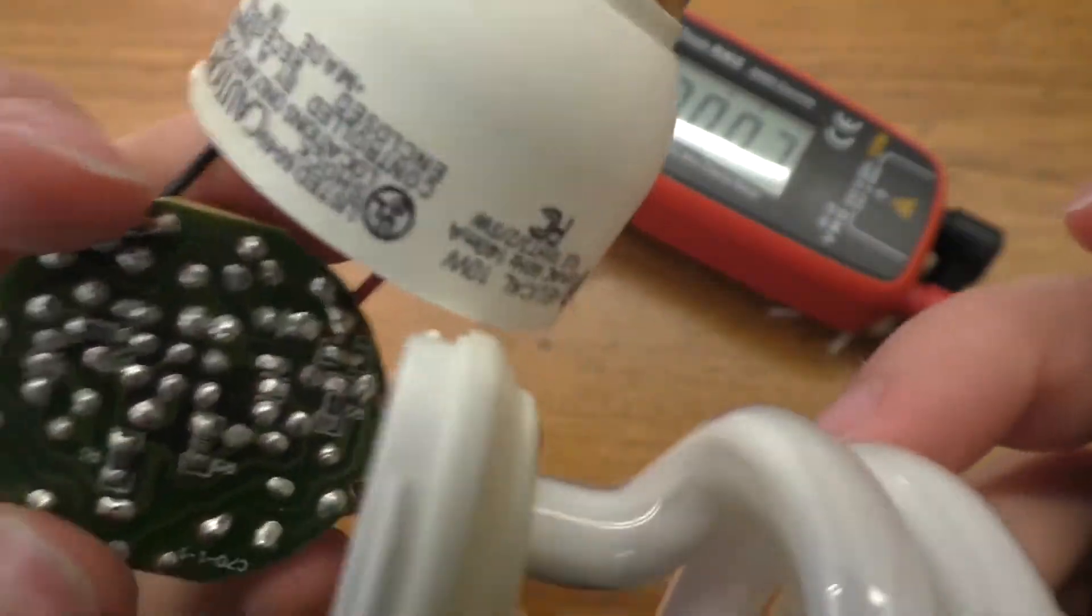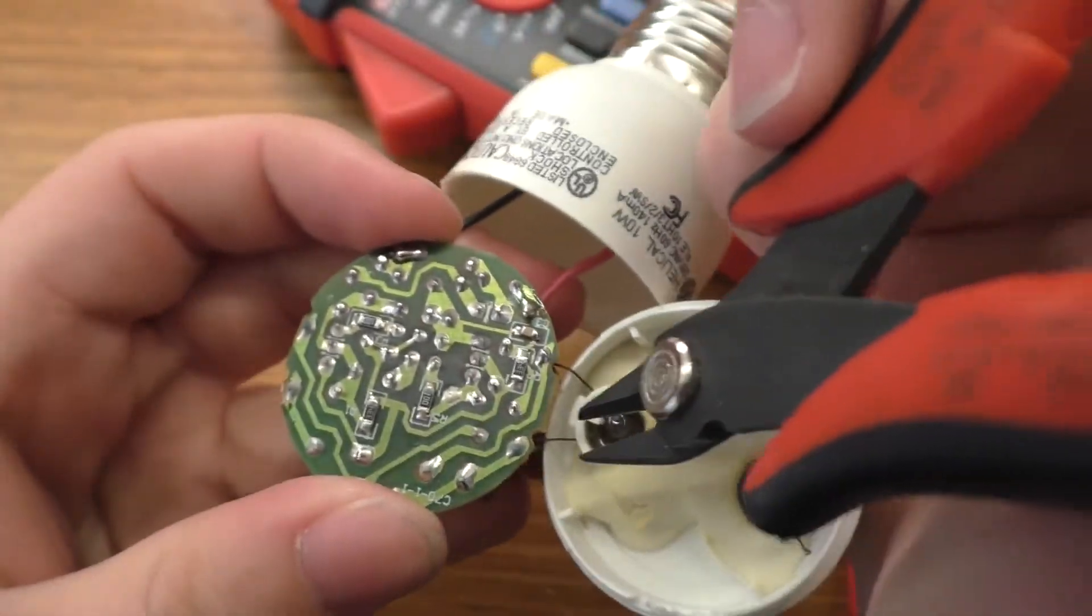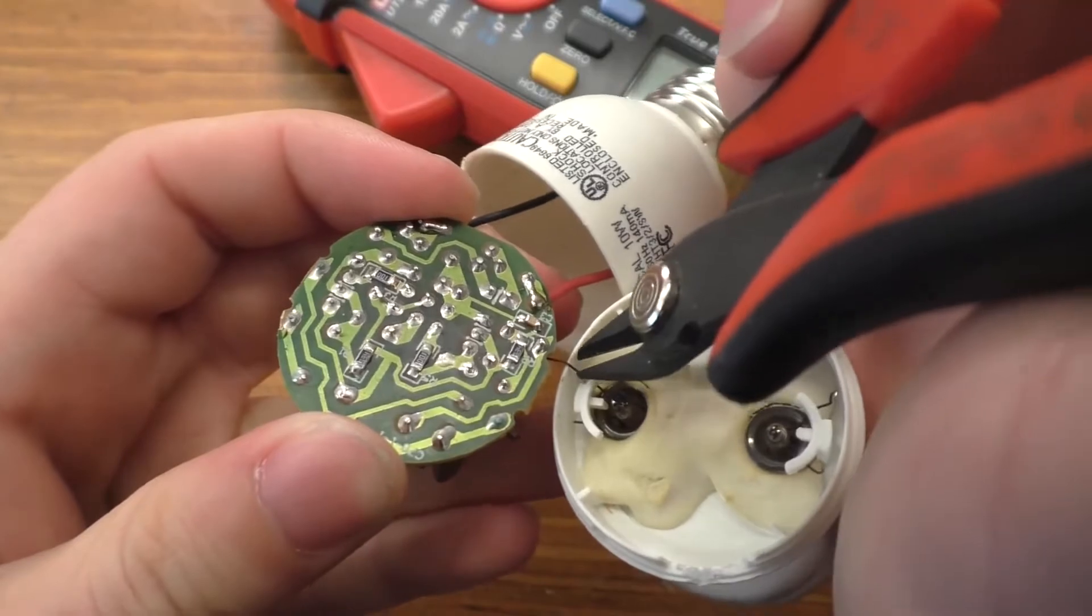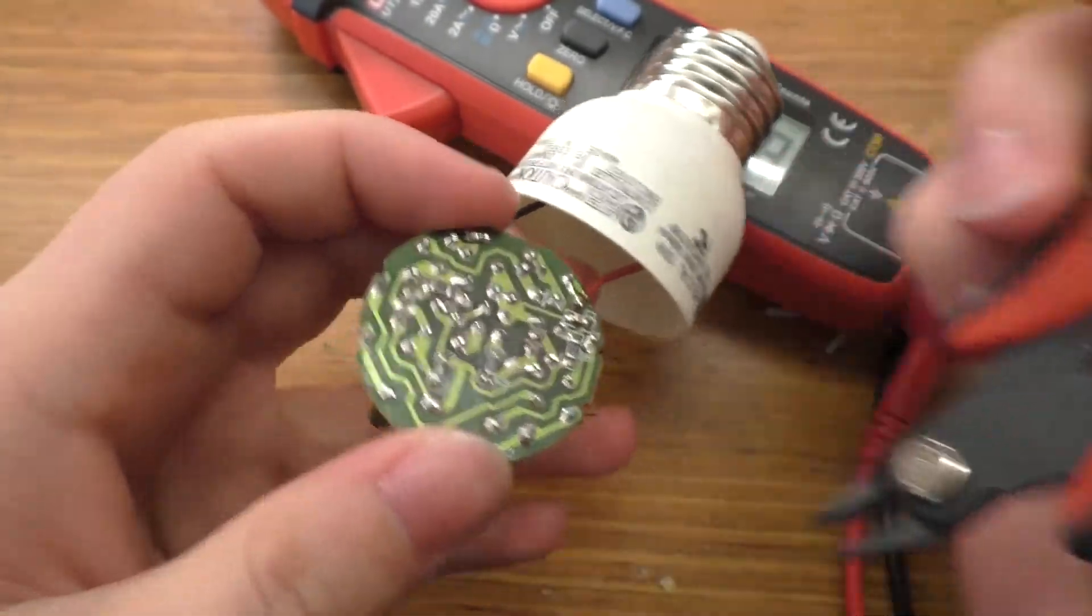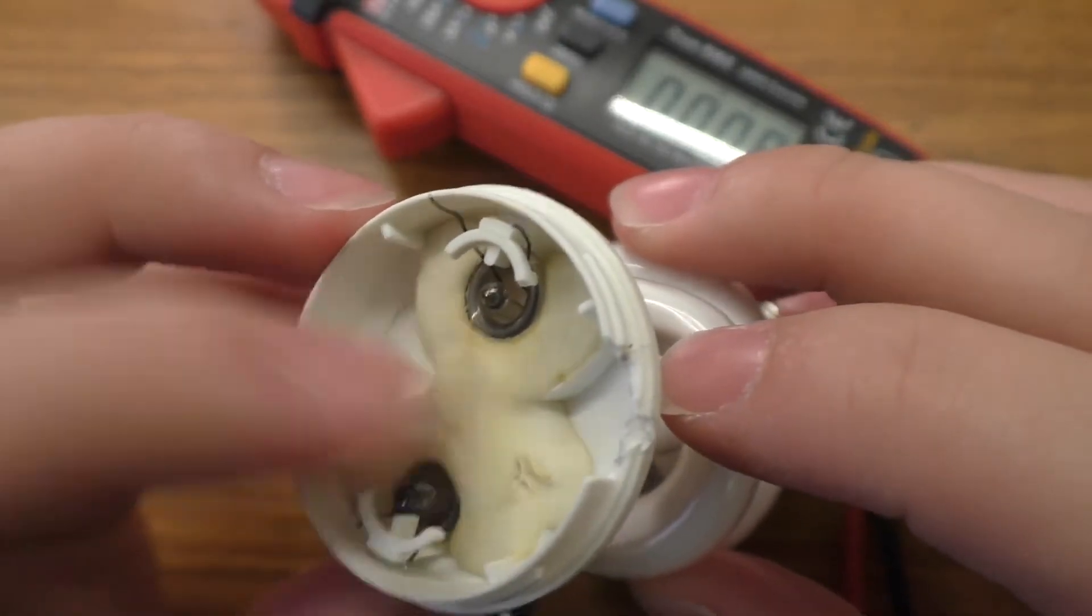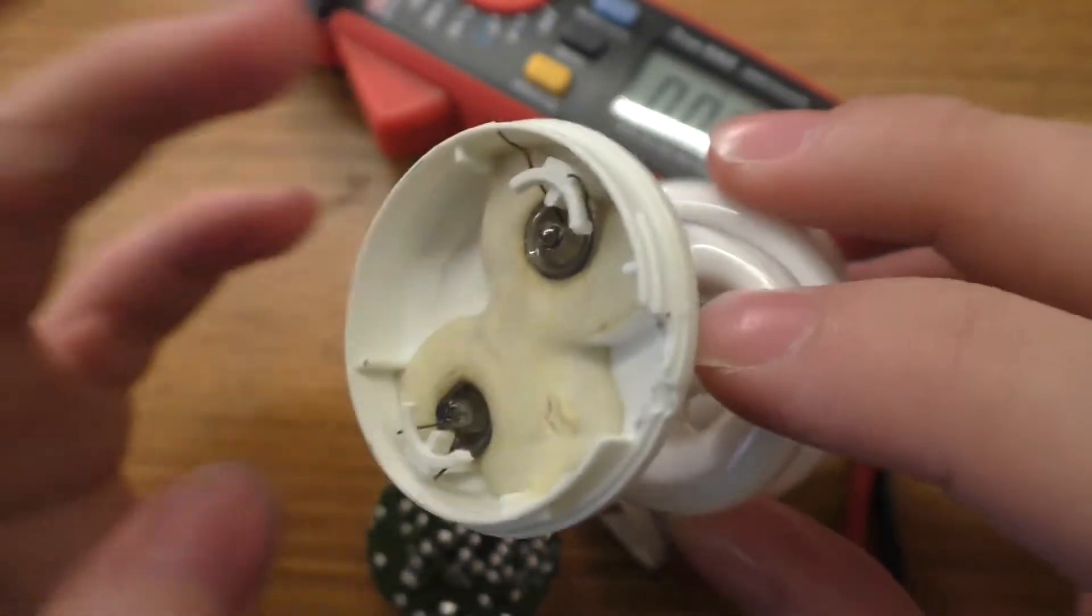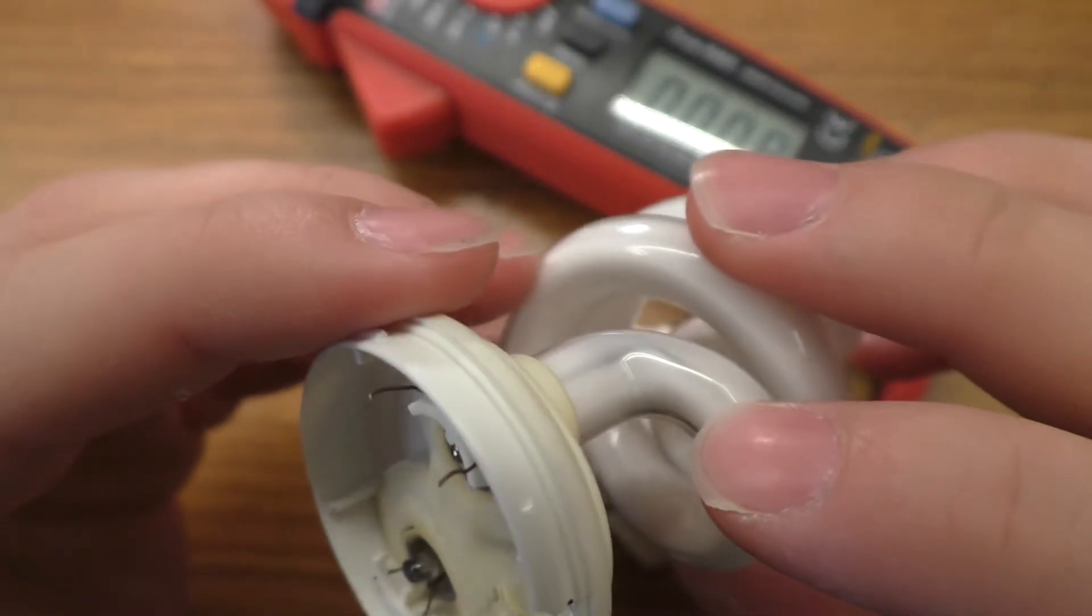There's half of it. Now there's a couple of resistors on the back, surface mount stuff. Actually I shouldn't drop those. So basically construction of this, it seems it's got like some type of glue over that that's completely hard now.